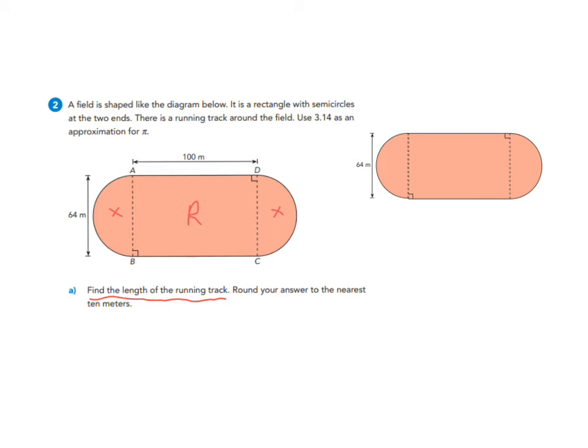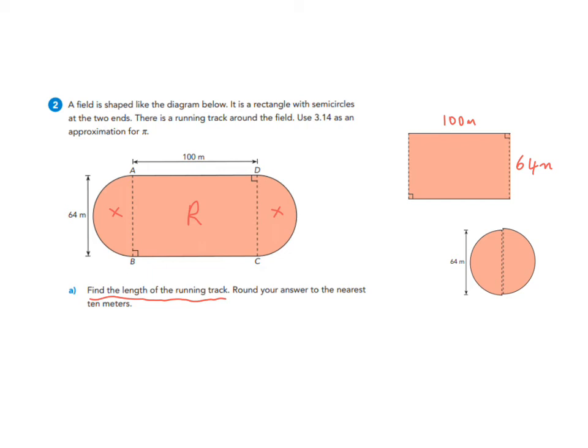Now what's important to realize is that you need to break this little diagram down a little bit. We have some measures for the sizes of these shapes, but you need to break them down. And the best way to break them down is to take the shapes and actually show that what we've got here is in fact a circle plus a rectangle. And we know in this case that the size of the rectangle from the original diagram is 100 meters by 64 meters.